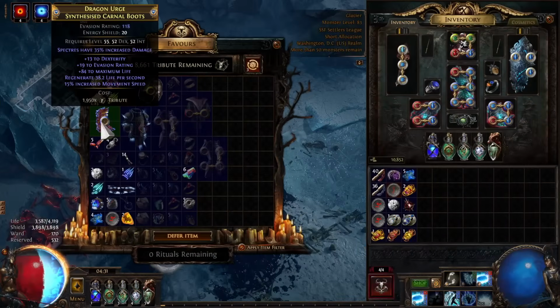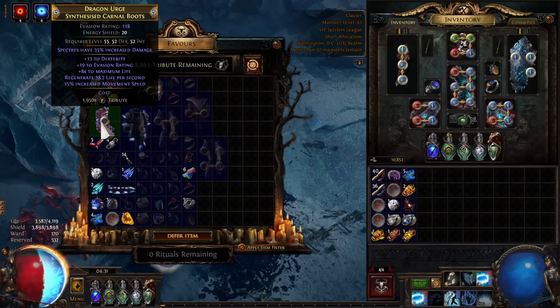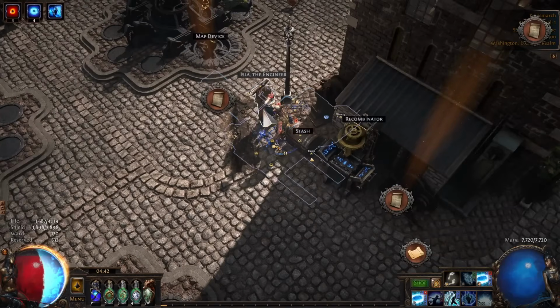And that's how you craft. Spectres have increased damage. I don't know if I've ever actually seen that synthesis modifier. That's so random. I've never seen it before. Jesus Christ.